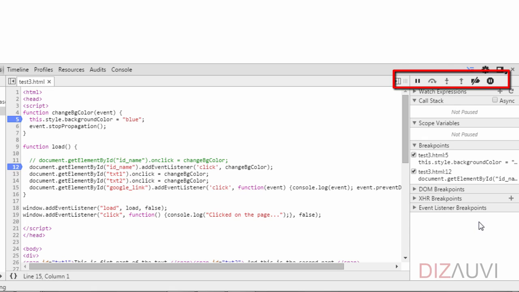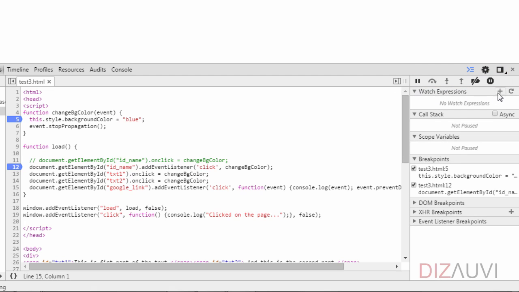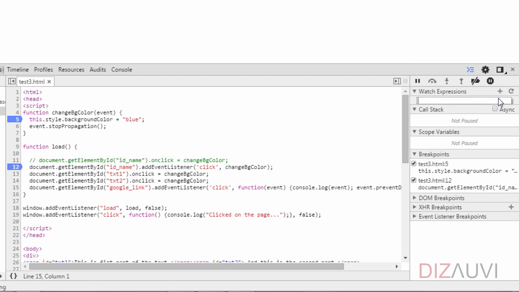You can also add a watch expression which will be evaluated at runtime in case you want to test something while the program is executing and paused currently. Sometimes you want to know the value of some variable. So all the variables that are currently in scope will be shown here along with their values.